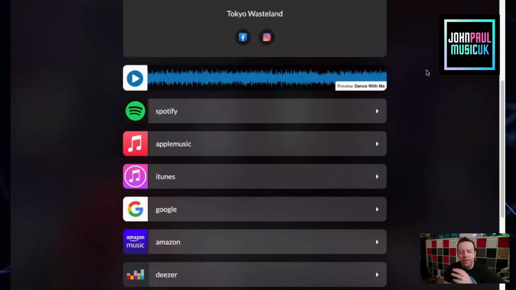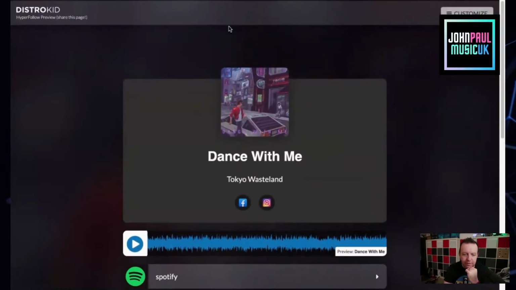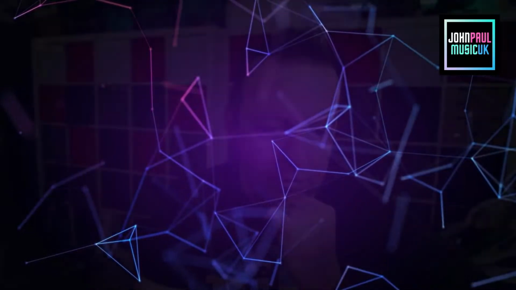And then go, oh, it's only available on Spotify, go and pre-order it. I was like, well, I'm not on Spotify. I don't care about Spotify. I pay for another service. Or I want to buy it. I want it on iTunes. I want it on Google. So there's loads of different ways you can do this. But it's a really, really cool thing.